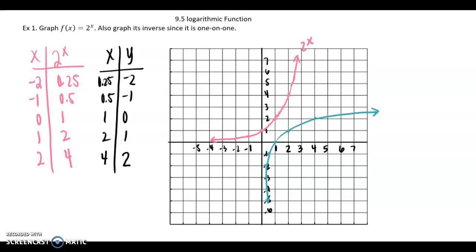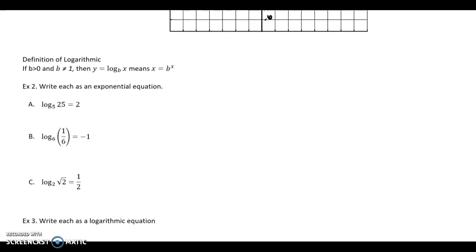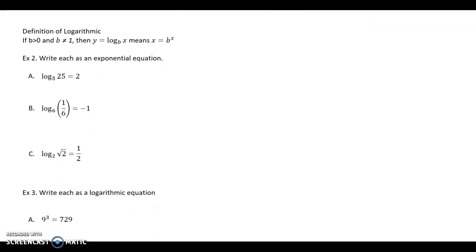And that is the inverse, and what we call that inverse is log base 2 of x. So that's where the logarithmic function comes from. It is the inverse of the exponential function, so it was there to undo the exponent. The definition of a logarithm is, if y equals log base b of x, that means x is equal to b to the y. So we're going to switch between logarithmic functions and exponential functions. This is log form, and this is exponential form.